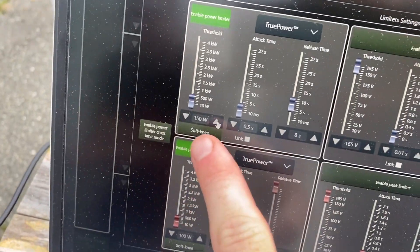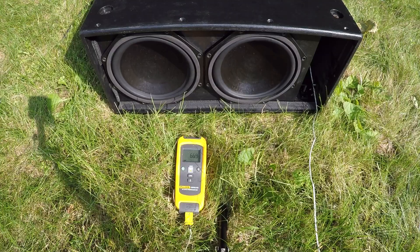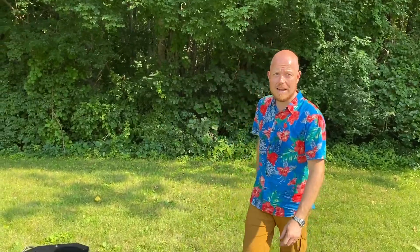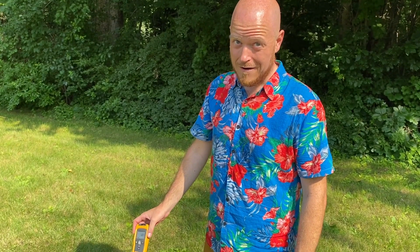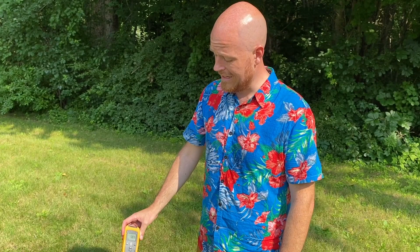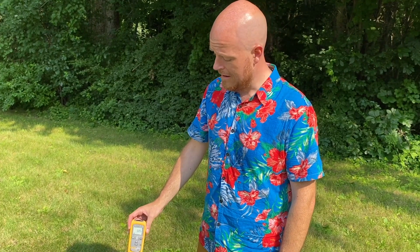We set the limit to 150 watts and immediately it pulled off about a dB to a dB and a half of limiting. So this thing is pretty well stabilized. We ended up at 150 watts thermal with the limiter, and the thermocouple tells me we're at 68 degrees Celsius, which is pretty good — it's hot enough. It's probably in heavy power compression. I don't really want to go into more than 2 or 3 dB of power compression. The woofer will take 6 or 8 dB before it burns up long term, so you've got a healthy threshold of safety before things start to break apart, smoke, or smell bad. One half AES for this ported cabinet is a pretty good number, and I'm not going to go any higher than that.